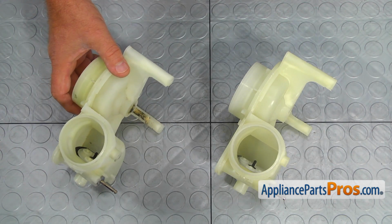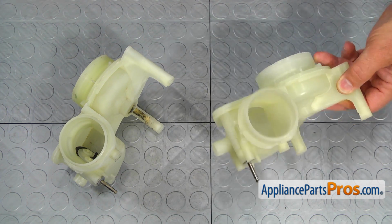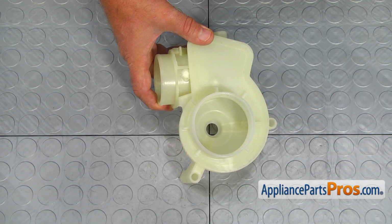This is the old pump housing next to the new one. If you don't have this part, you can get it from appliancepartspros.com. At this point, we need to install the impeller and the seal kit into the new pump housing.